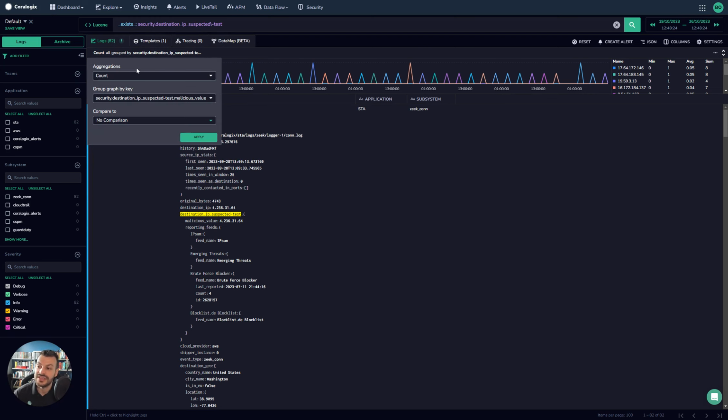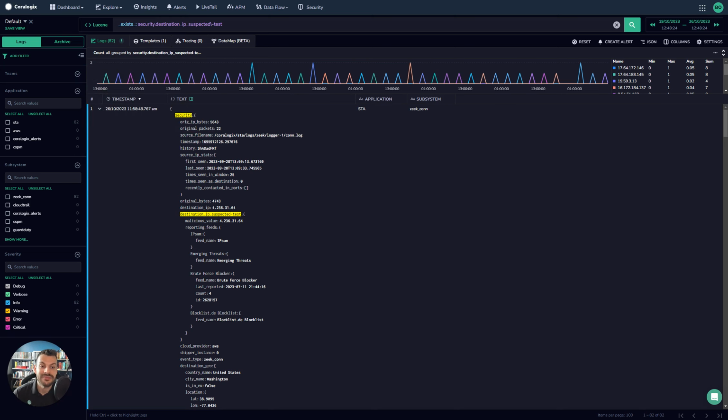And what I've done is I've done a count of all the malicious values that have been detected, and I've not compared it to any time frame, and it's given me essentially, we're getting lots of small amounts of traffic from lots of different IP addresses, some of which are internal, but some of which are external as well. So really nice way of highlighting all of the different kind of malicious activity that's happening. This would make a lovely graph in a dashboard, right? And as soon as you see a spike, you know something's going wrong.